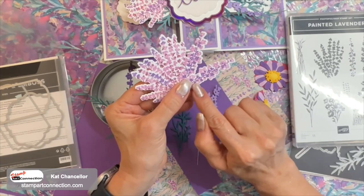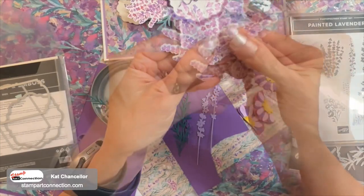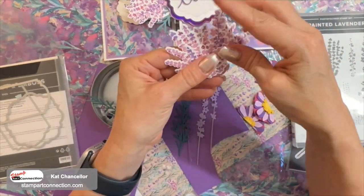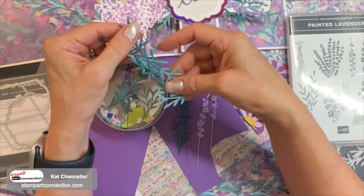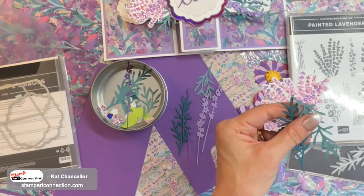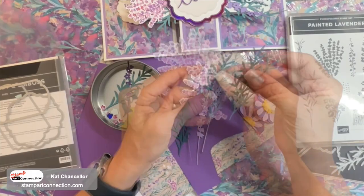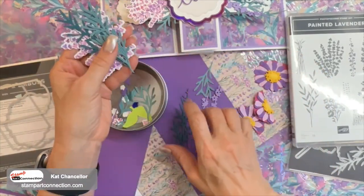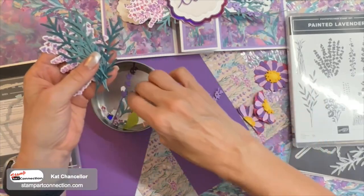And what's interesting here is, I took some Highland Heather and stamped that first piece, and then I have the Gorgeous Grape kind of on top of it. So I kind of have these pieces. I'm going to have two of each, as well as some of these pieces. And I think this other piece here is Lost Lagoon. So these are all the colors that are in the DSP. It's where I go to get my color palette for what's in the DSP.